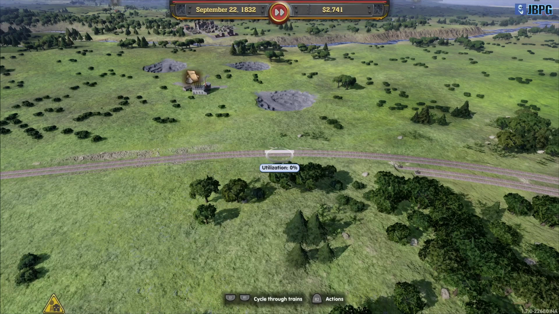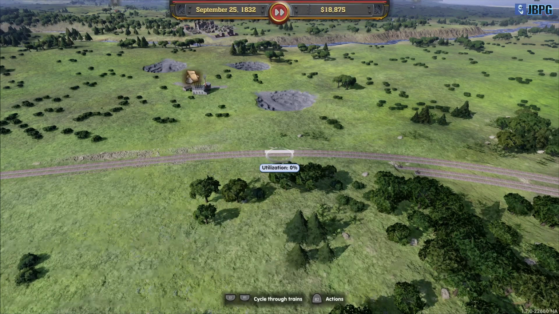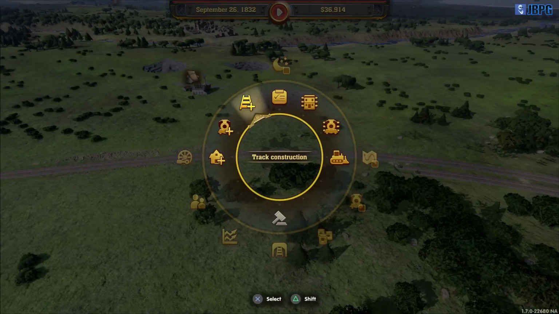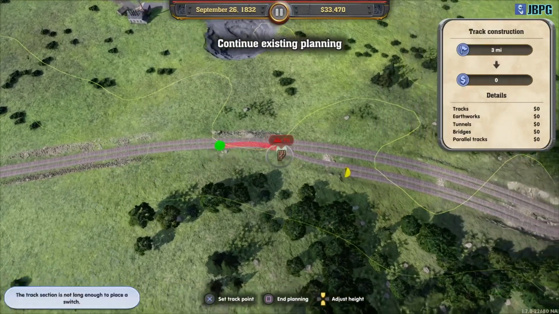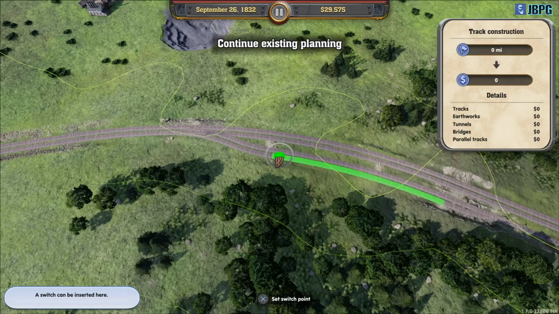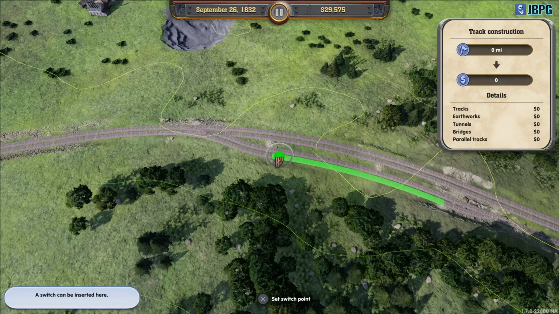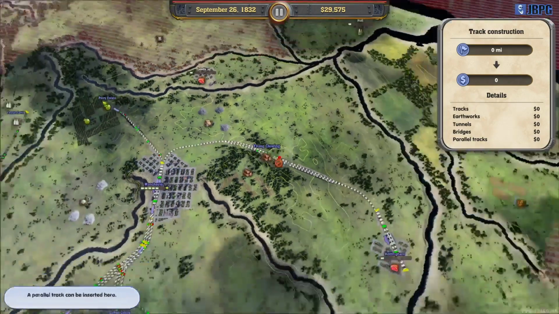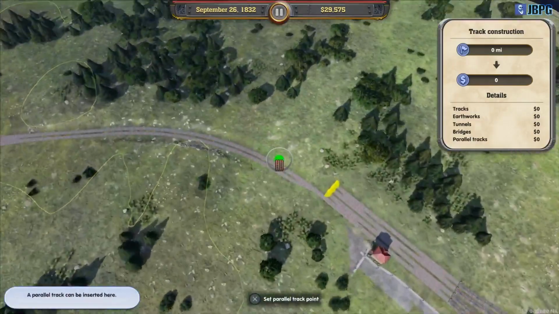Need more cash again. There we go. That should be long enough, I think, for a train to stack up. Just. So we have the freight line.